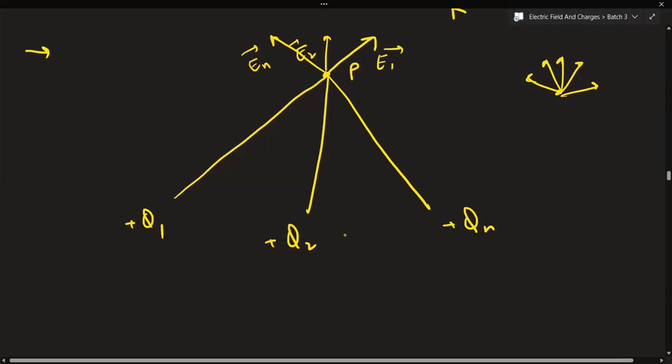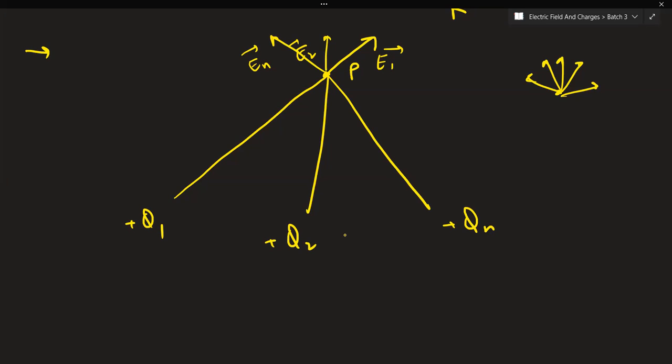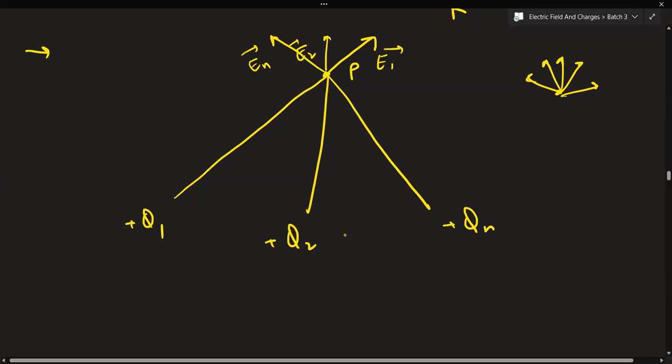Now, when we had single electric field, we knew how to solve it. But if you have so many number of charges that are interacting and you have to find out the net electric field, then understand net electric field, this is given by the sum of individual electric fields which are added vectorially. See, what did I say? This principle is known as superposition principle.